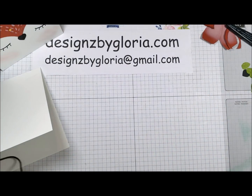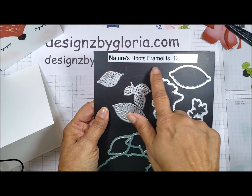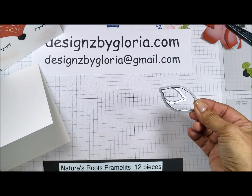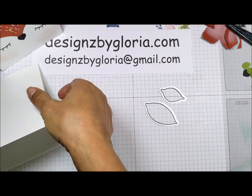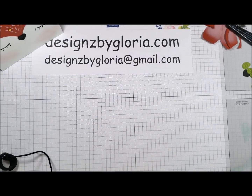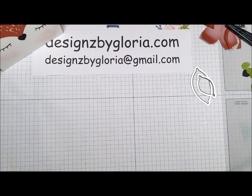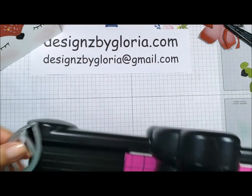So to create the ears, I pulled out my Nature's Root Framelits, and I use this leaf framelit and this leaf framelit. Now let me just tell you one thing. Stampin' Up! doesn't recommend we do this, so you're going to do this at your own risk. It works for me. I've never had a problem with it. I'm not afraid to do it, but it's up to you. You could also hand cut that. It wouldn't be very hard to do. I'll quickly show you how I did this.